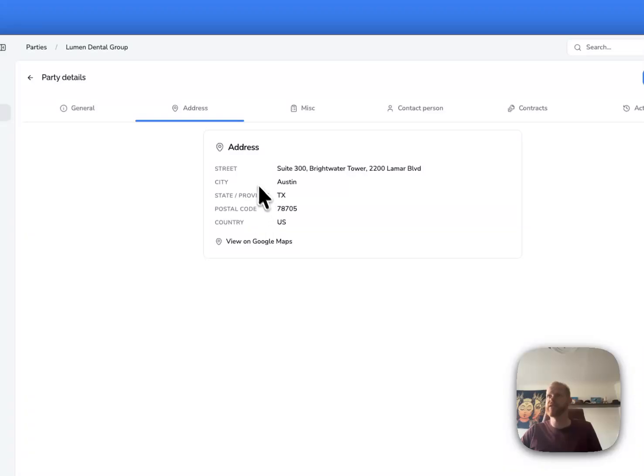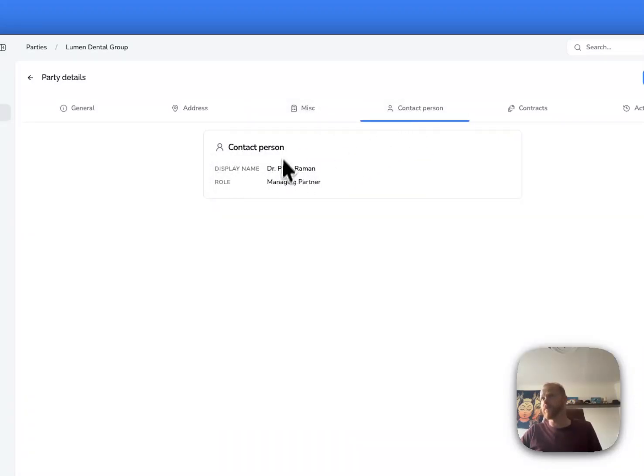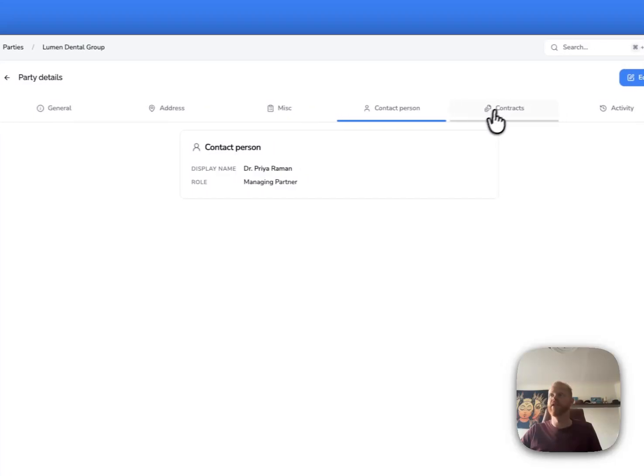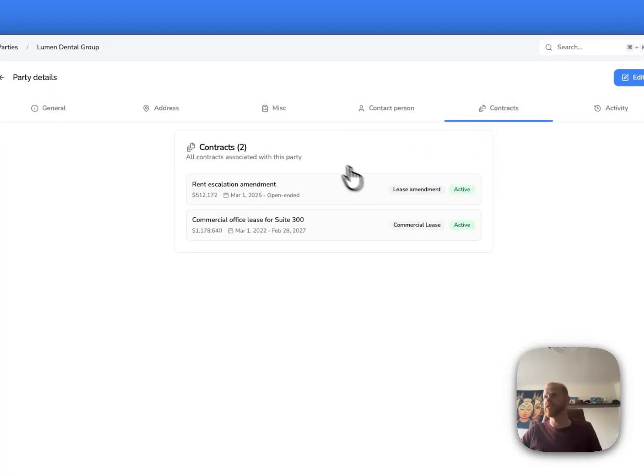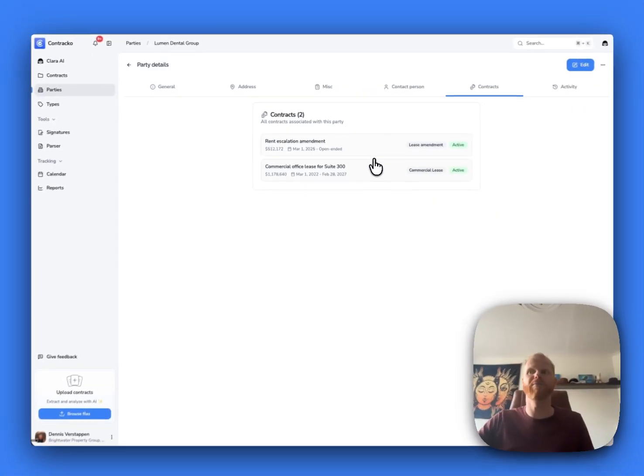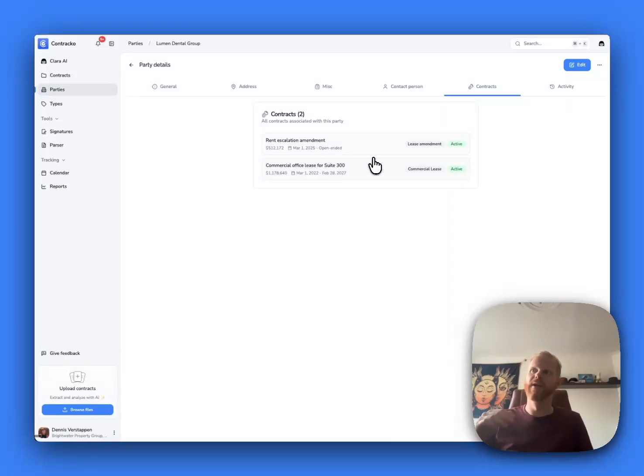There's the address, contact person, if you have that filled. But most importantly, there's these contracts that we just saw also pop up in Clara AI. So this is an easy view if you already know which party you're interested in and what contracts you have with that specific party.